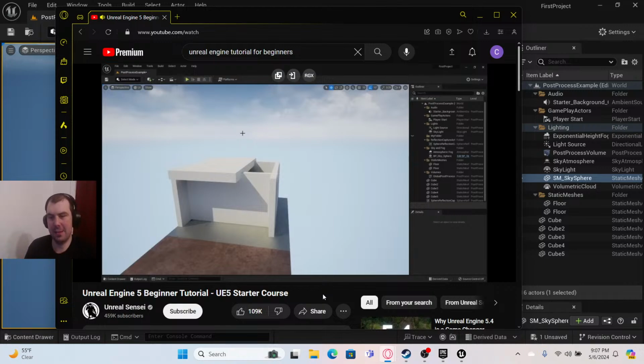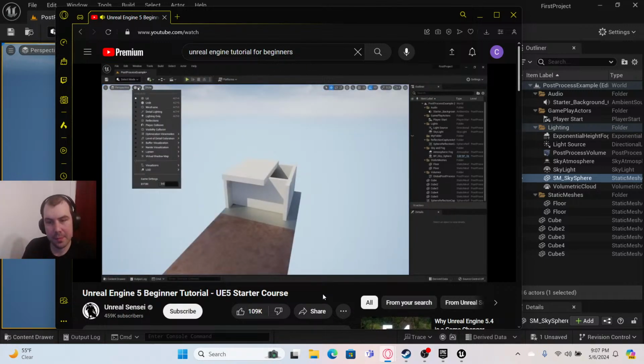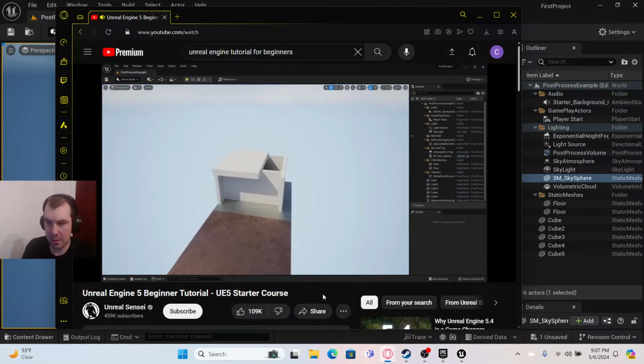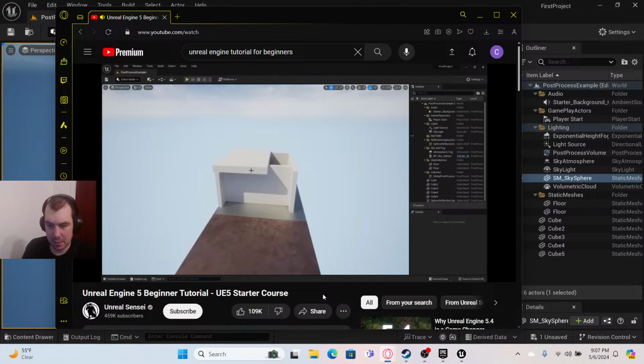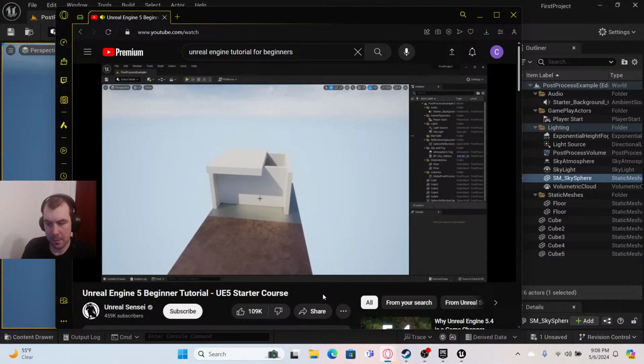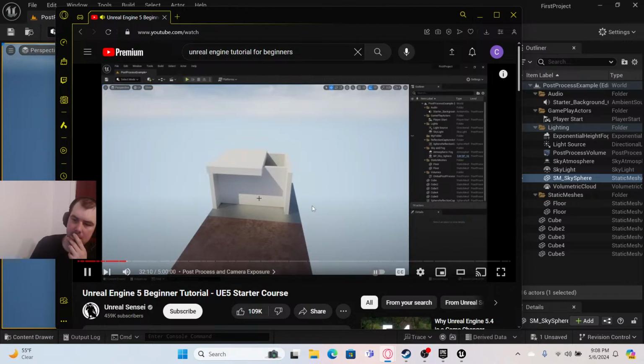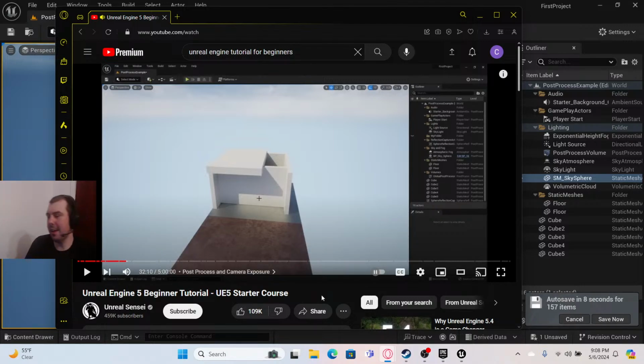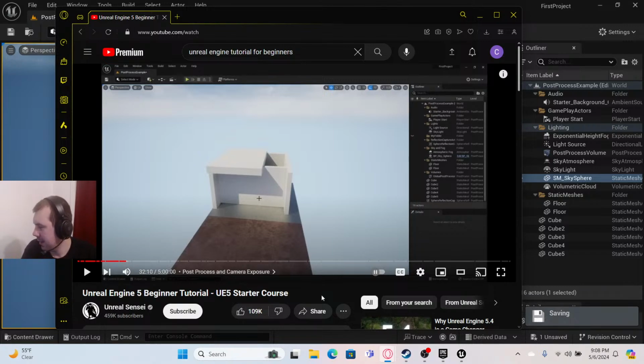I just hit escape. Alright, let's see what he... Maybe this is what you want. When you're building out your world, you have a constant exposure, and then when you're in game, you have auto exposure turned on. But if you do want to edit the exposure directly in game, this is where post process volumes come in handy. Now, does APB have something like this? I know when you get injured, it does something where it makes it harder to see, but I don't know if they have like an exposure system in that sense.